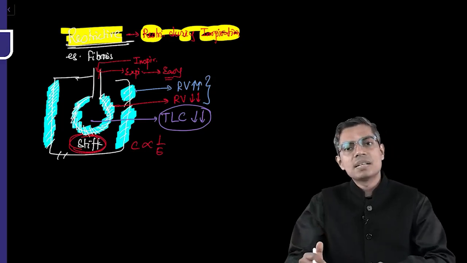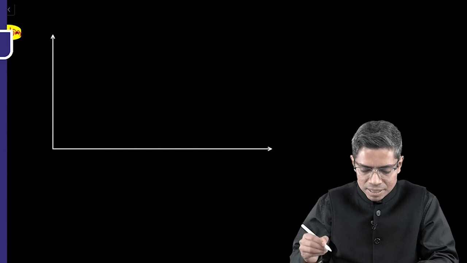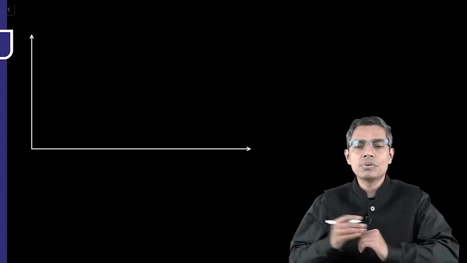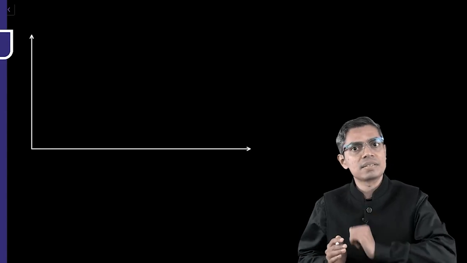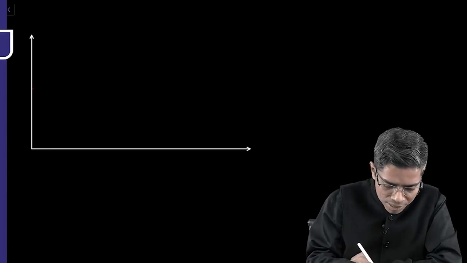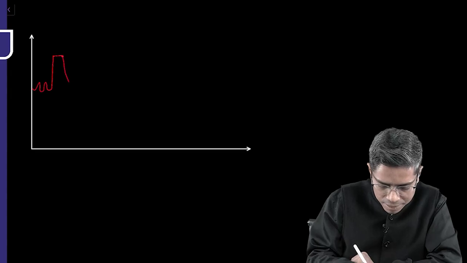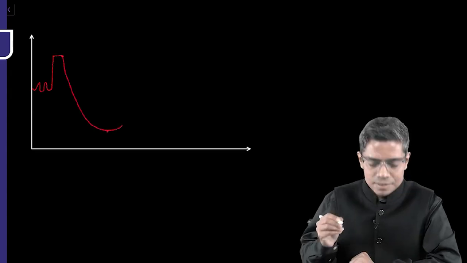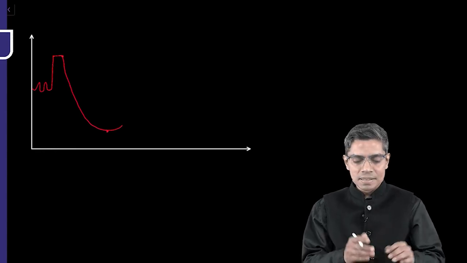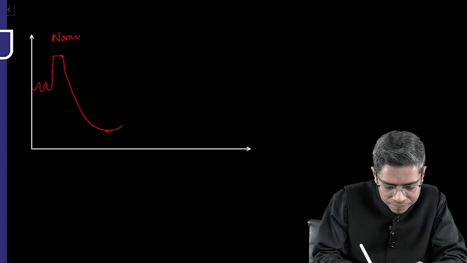So after understanding all of these disease conditions, if I ask you what will happen to the dynamic lung volumes and capacities in these disease conditions, I want you to understand how this recording of dynamic lung volumes and capacities will look in case of obstructive and restrictive disease. So first you look at this normal recording. This is the normal person's recording of dynamic lung volumes and capacities. This is a normal subject.